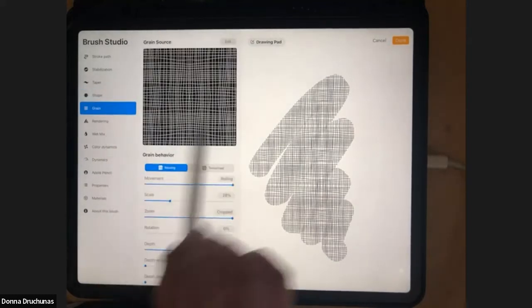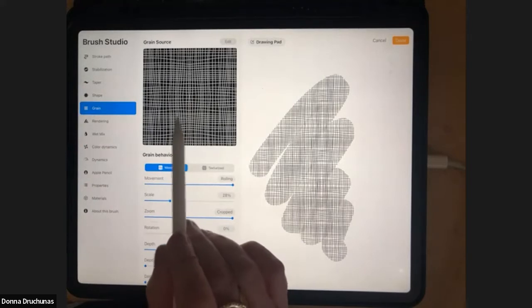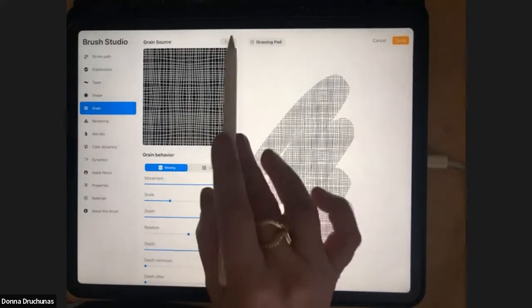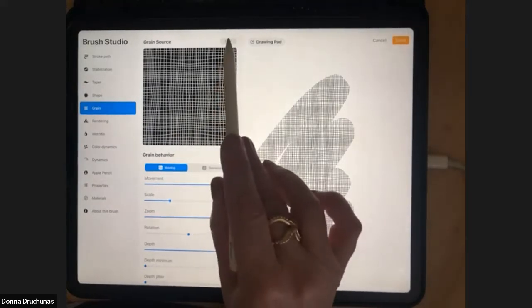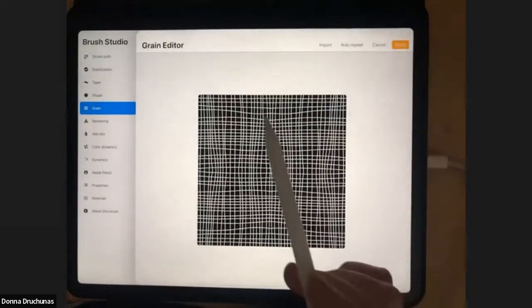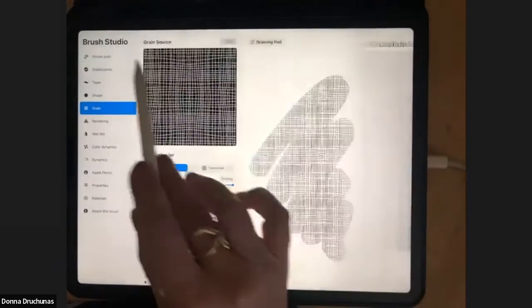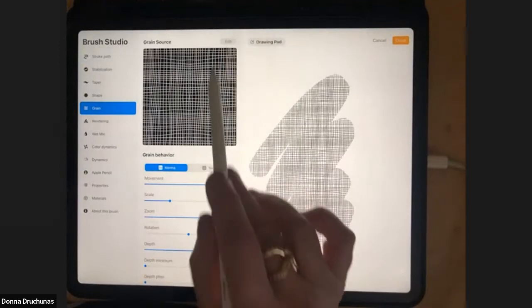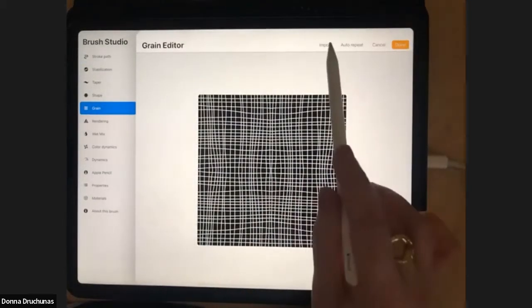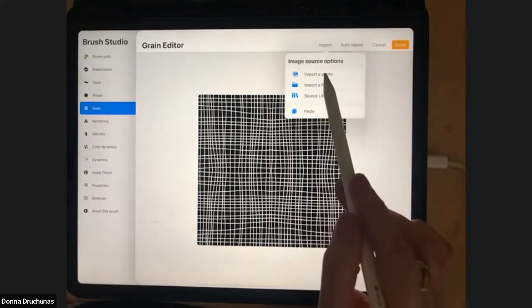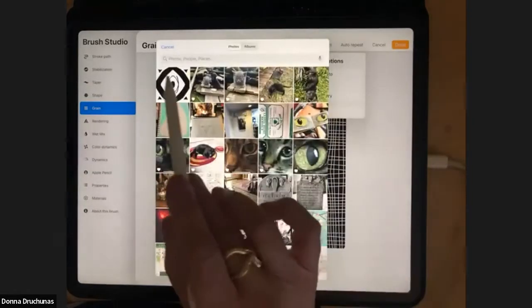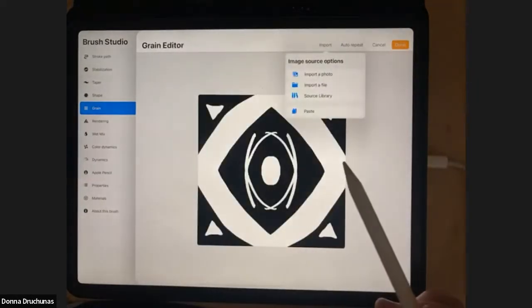We're going to go into the grain, and that's, in this case, the wavy lines, and we're going to change it to the thing I just made. So I'm going to go in. If you didn't see that, I clicked edit above the picture of the grain, and then I'm going to go up to the top. I'm going to select import and import a photo. And I'm going to pick the photo I just saved.